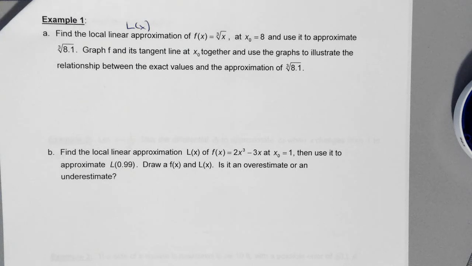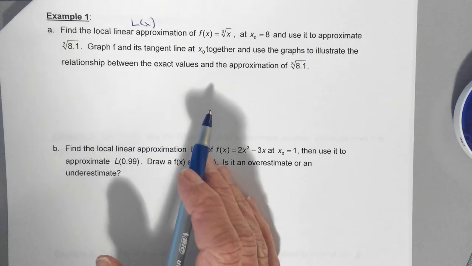Okay, so if I ask you, what's the cube root of 8? 2. What's the cube root of 8.1? It's probably a little more than 2. Agree? Okay, but if I wanted you to give me a more comprehensive approximation, meaning I want a little bit more than the explanation of a little more than 2, that's what we want. We want a decimal value. Okay, so this is what we want to do first.